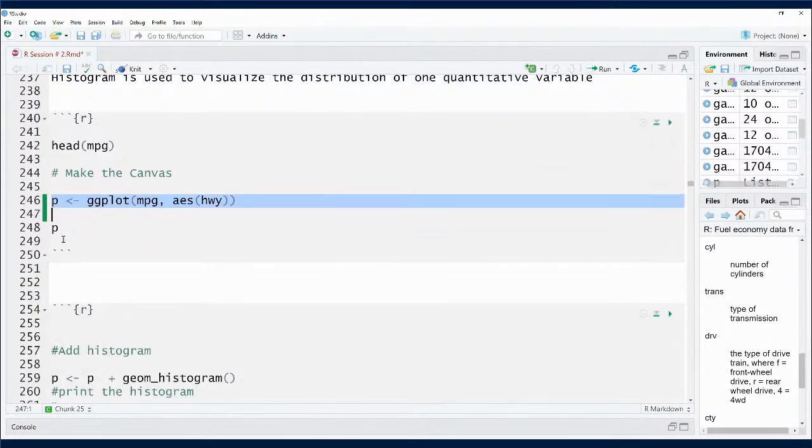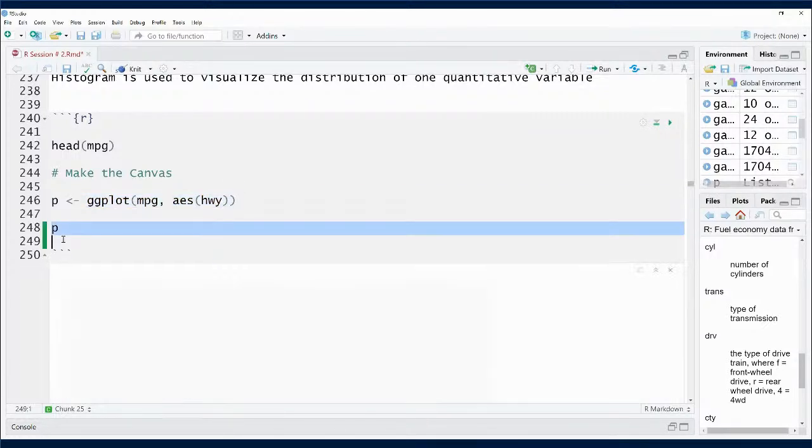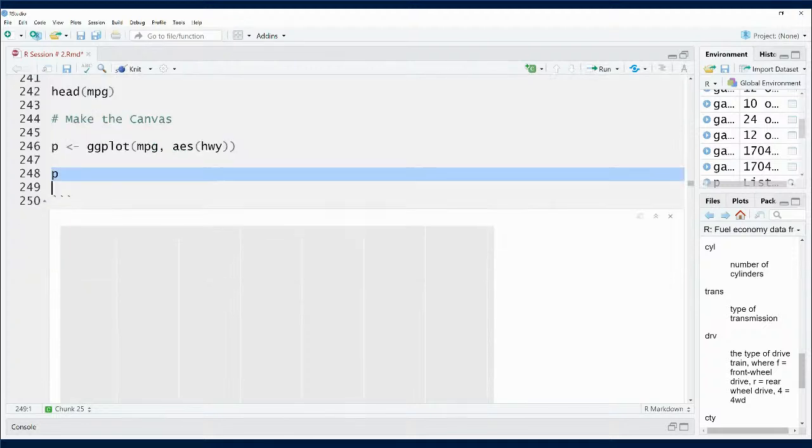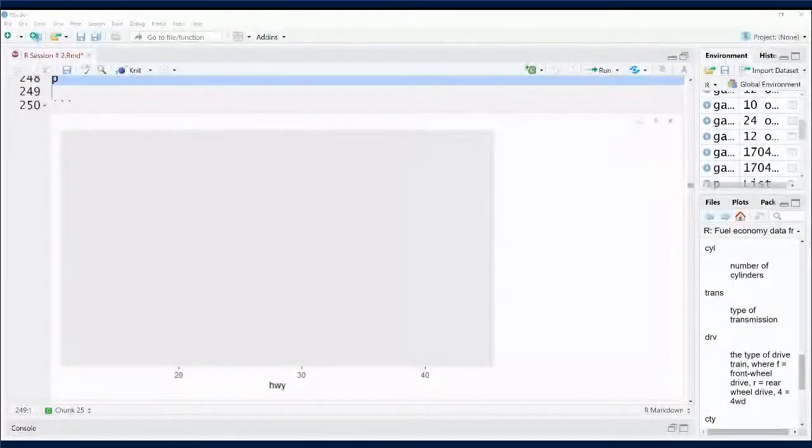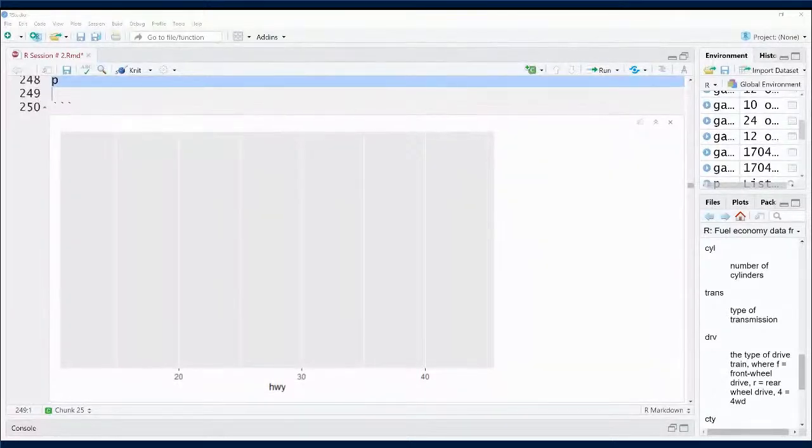Can you guess what will happen right now? Okay, so let me print it out. See, this is an empty canvas which I was talking about. So in the first step, what has been made is an empty canvas, and this is exactly how you would do it when you are drawing something or making a graph on a piece of paper.